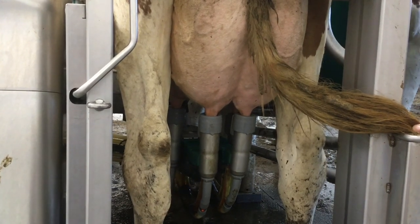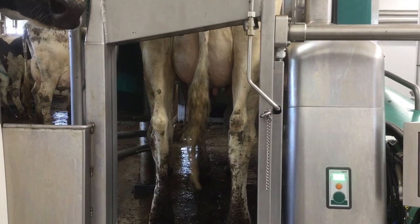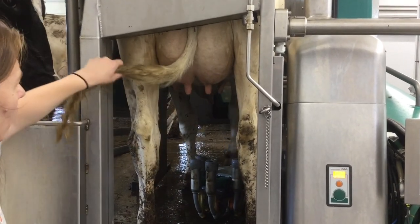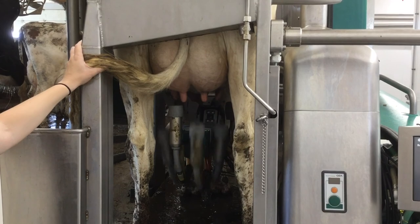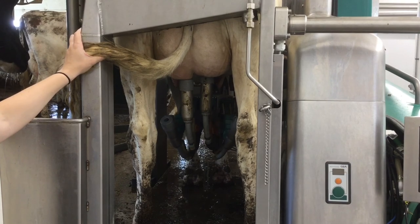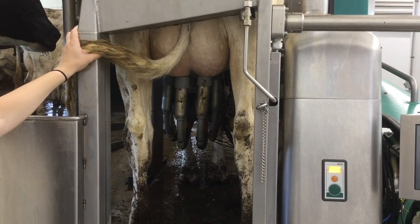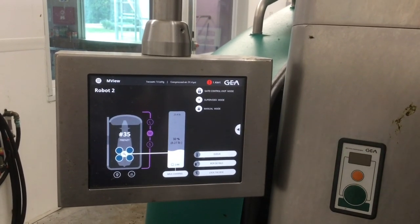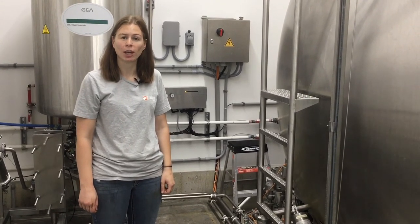These milking machines are completely robotic. The machine reads the cow's tag and a gate opens allowing the cow to enter. The robotic arms attach to the cow and each one has a camera that sees the cow's udder — that's where the milk is stored. It attaches a cup to each one of the cow's four teats and gently suctions the milk from the cow. It only takes about five to seven minutes for the machine to milk the cow, which is way faster than milking by hand. The computer tracks the cow's milk production and the cow even gets a little treat while she's inside the machine. Then the milk is pumped into a big refrigerated tank where it waits to be picked up and taken to the milk processing plant.